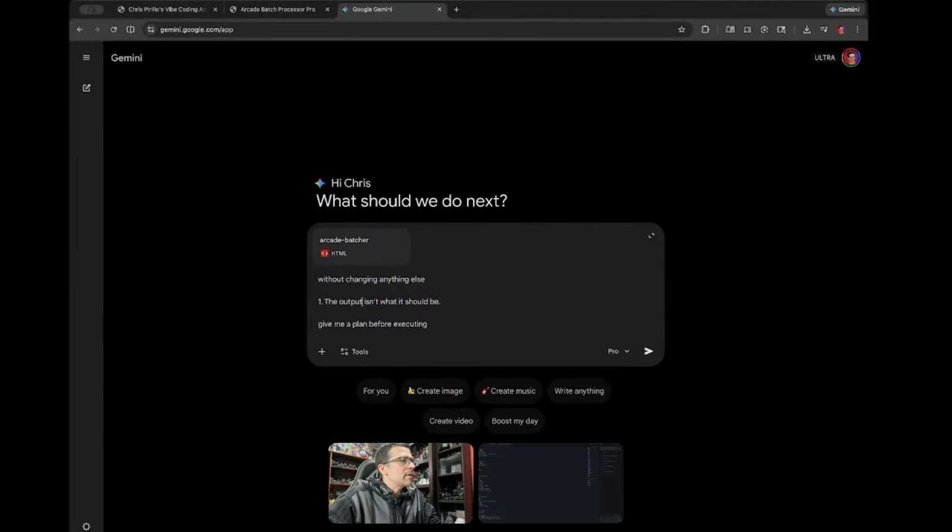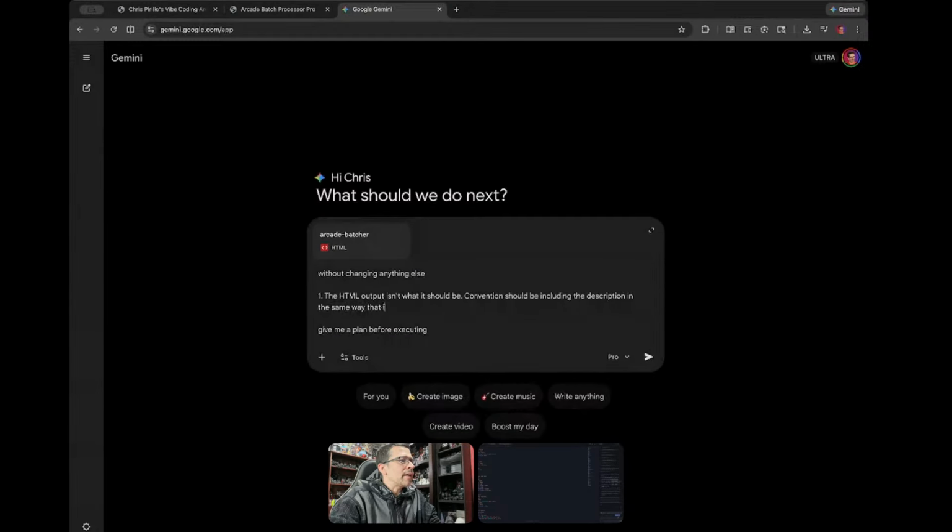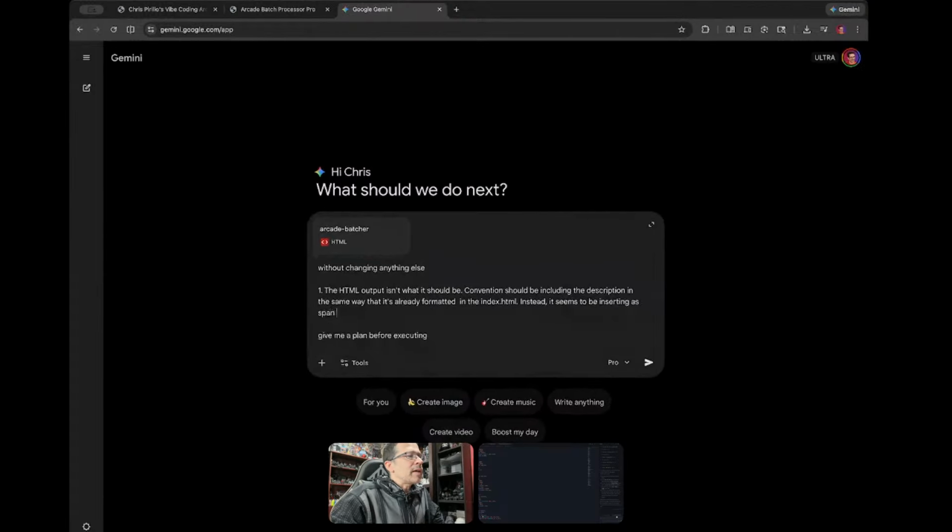The convention should be including the description in the same way that it's already listed in the index stage, but already formatted. Instead, it seems to be inserting span tags, not P tags.